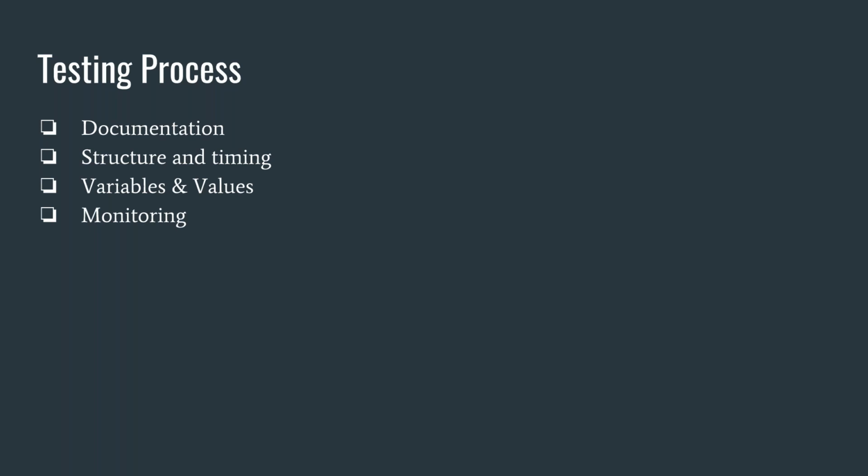We then need to start thinking about what structure is necessary. What sort of timing do we need in order to best manage and optimize our tag deployment? We then need to think about those individual variables and values, what kind of nomenclature is necessary, and how those key value pairs start matching up, and then we'll get into overall monitoring. So how can we monitor this moving forward? Some automated testing that we can do just to make sure that nothing ever breaks. And when inevitably things do, we can be alerted and know exactly what broke, where, and when, so we can fix any issues as soon as they happen.